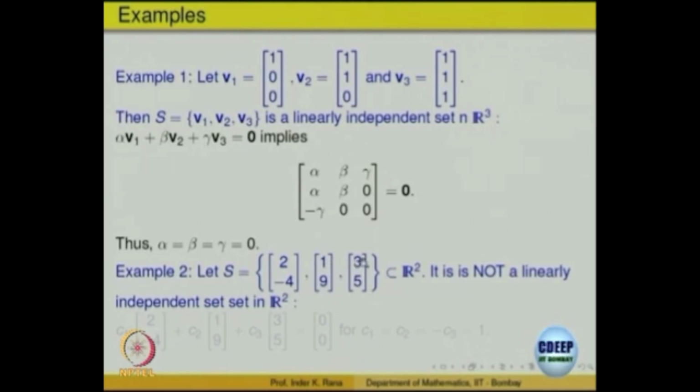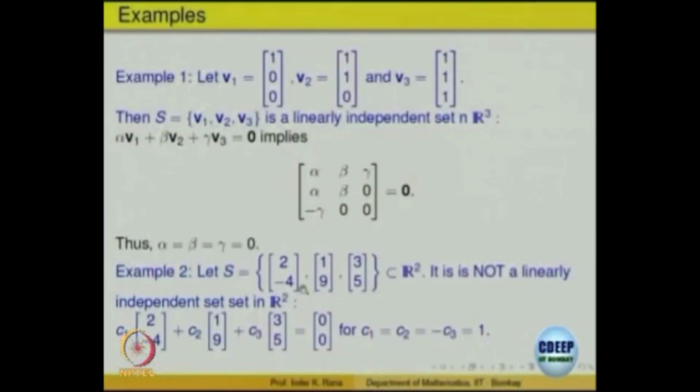So that is a possibility. If you look at C1 times the first vector plus C2 times the second plus C3 times the third one, where C1 is equal to C2 and the last one is minus 1, this linear combination is equal to 0 and the coefficients involved are not all 0. In fact, none of them is 0. So I have a linear combination of the three vectors equal to 0. So 0 does not have a unique representation in terms of these 3 vectors. What does it mean? The meaning is that these three vectors are not linearly independent, they are linearly dependent vectors.